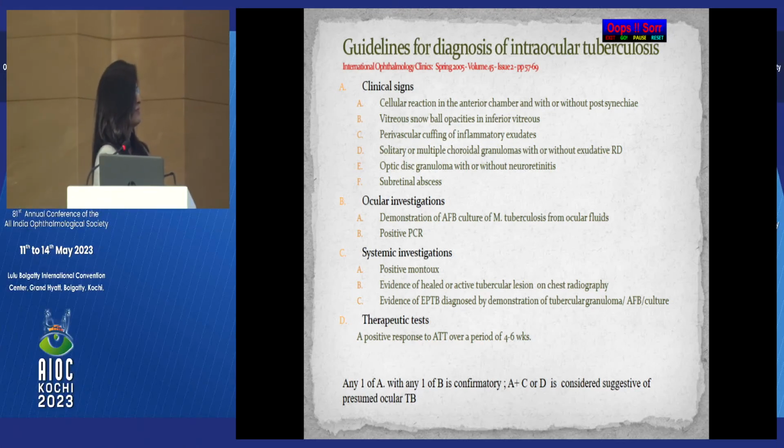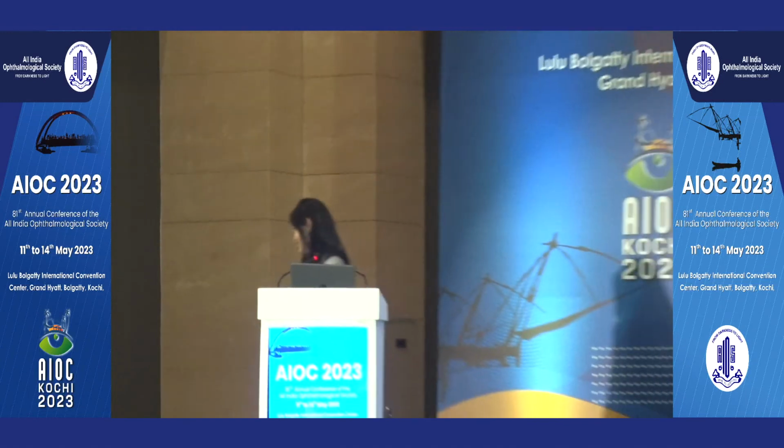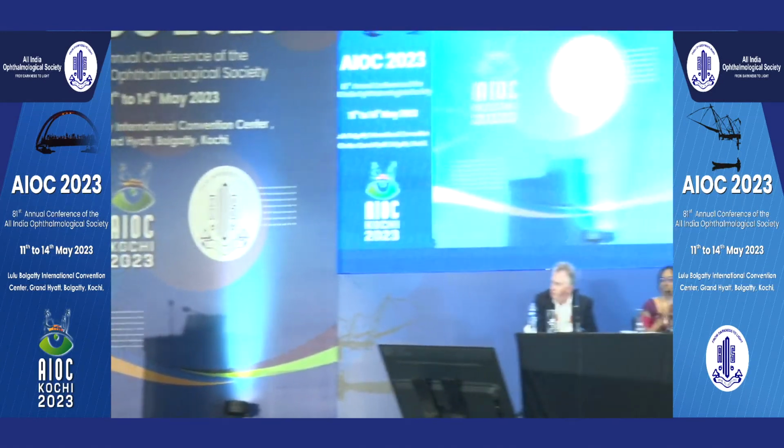To add, Dr. Pavla? Thank you. So thank you, Garima. Thank you so much. The thing about the ATT, since you asked for it, is important. With the extended regimen, we are giving ethambutol for a longer duration, and we see quite a bit of ethambutol-induced optic neuropathy. So in these situations, we can request the pulmonologist to modify the treatment: ethambutol for 2 months, and then in the extended regimen, INH and rifampicin alone are sufficient to control, rather than giving ethambutol up to 7 or 9 months. So that is one thing I would like you to take precautions about when you are giving anti-TB drugs.